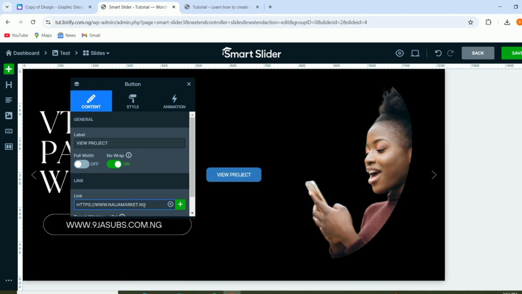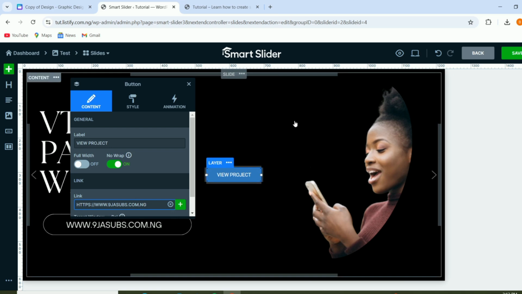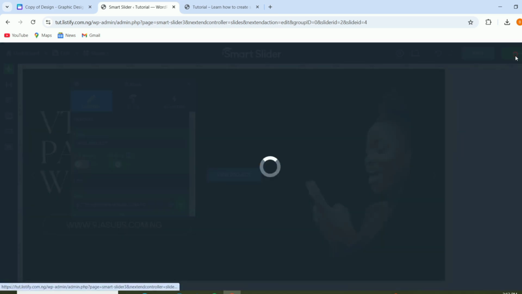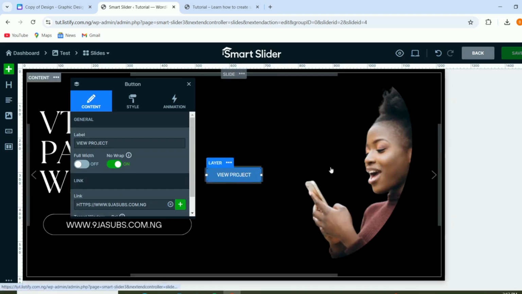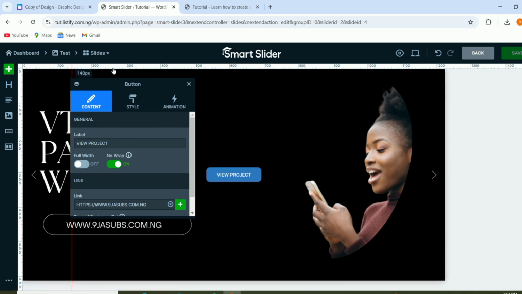Let's say maybe this one is going to a different web address, like Niger subs gmail.com. You understand? Like this. Alright, so let's say I'm done with this. You can see how simple it is once you have been able to create your picture before coming down here. It makes it easier. So I can have it like this, and then I will just click on back so that I can do some other stuff.